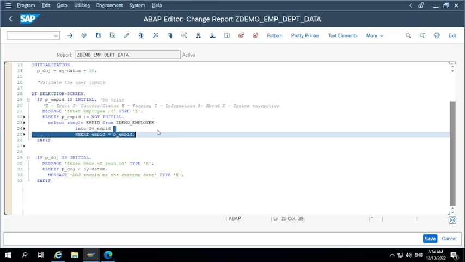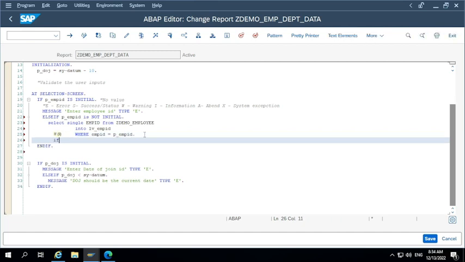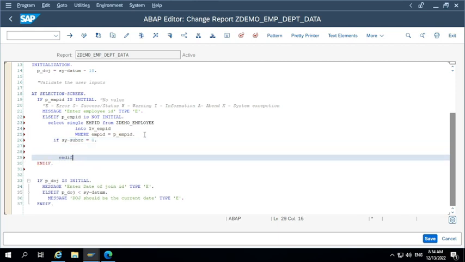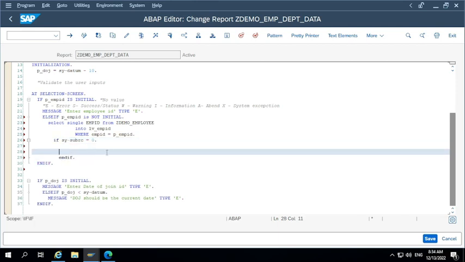Then how can you know that the select statement is successful or not for the value you provided as input? SY-SUBRC equal to 0. Sy hyphen subrc equal to 0, then it is successful. Do we need to raise an error if it is successful?